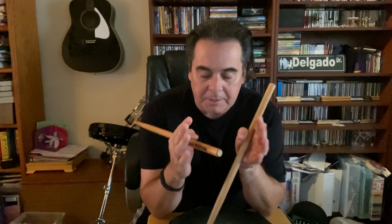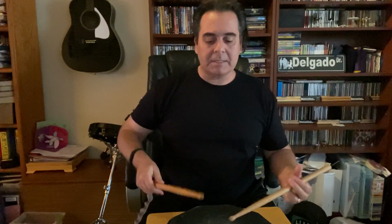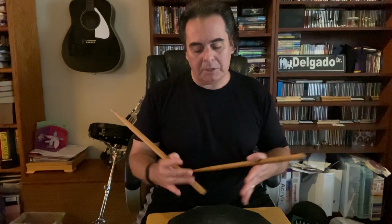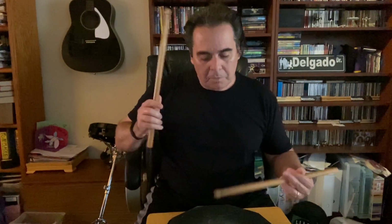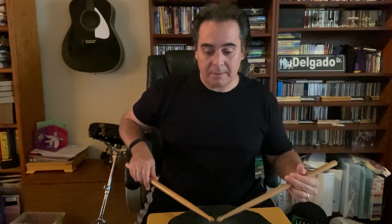Now, when you're first playing flams, it's okay to let the space between the grace note and the primary note be a little big. Okay, that's okay at the beginning, because I usually encourage that because I really want you to feel that there's two different sounds, right? So at the beginning, it's okay sometimes to let it be big. Now this is an exaggeration right here.